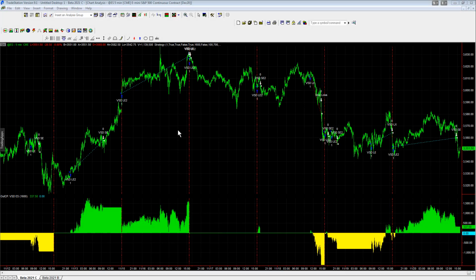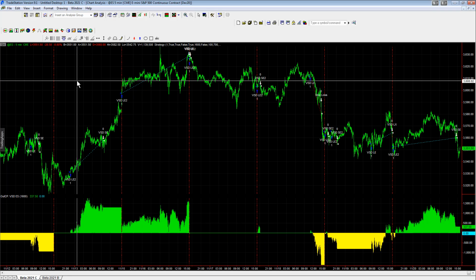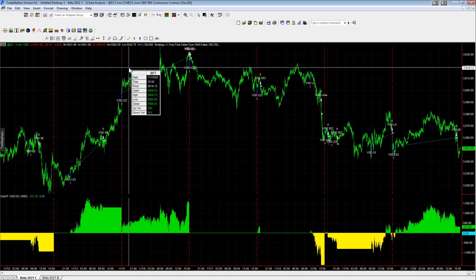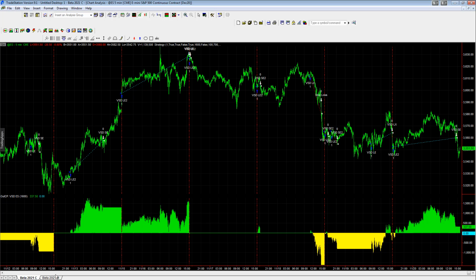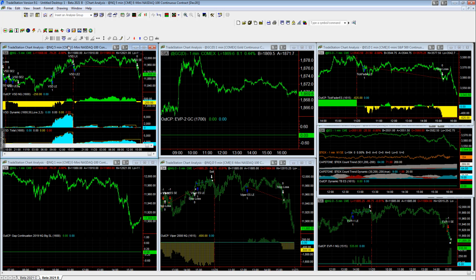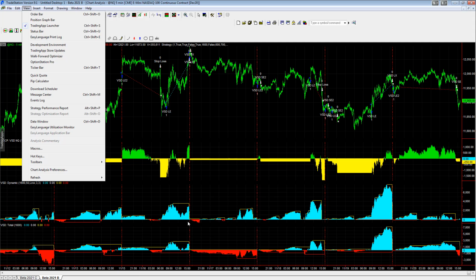This is VSD Breakout E-mini S&P. We have this for the E-mini Nasdaq. What's unique about this is we are trading this based on the E-mini Nasdaq. With this strategy you can change data 1 to whatever market you want, and it'll trade it based on data 2. So let's look at E-mini Nasdaq first, one of our favorite strategies from the Beta 2021B set.